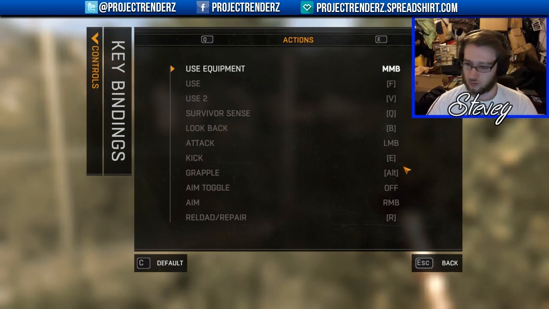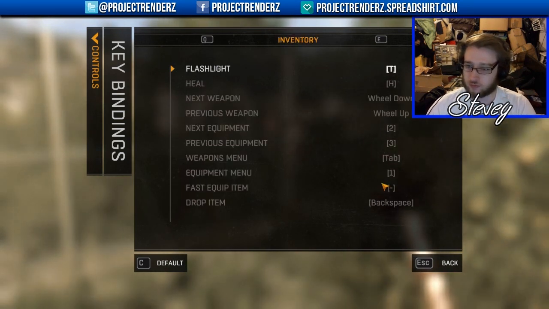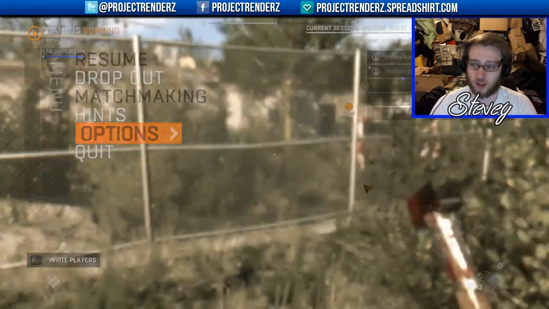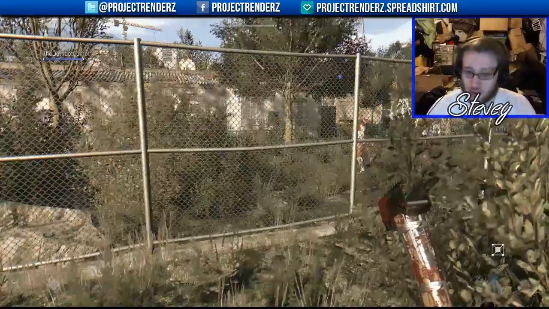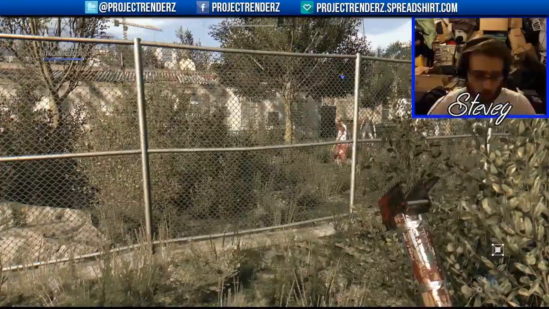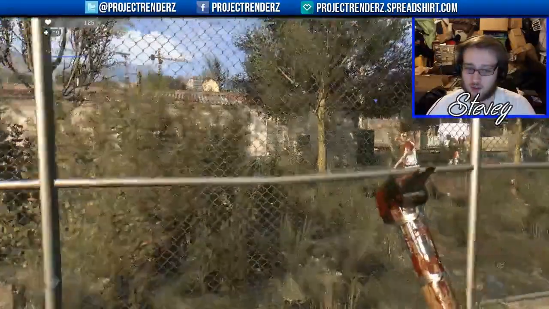I fell off. H. Did I have that set to a button? I can't remember. H. 9 is H. This one. There we go. No, shit, I did it again. Shift tab.